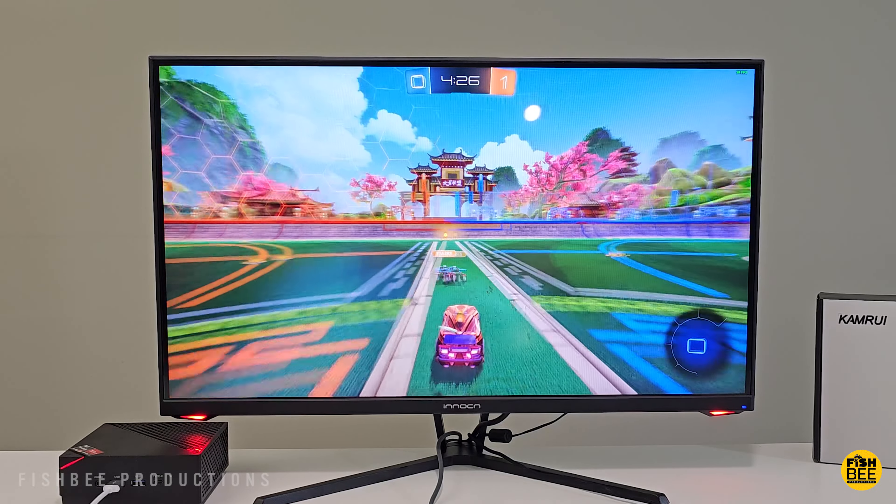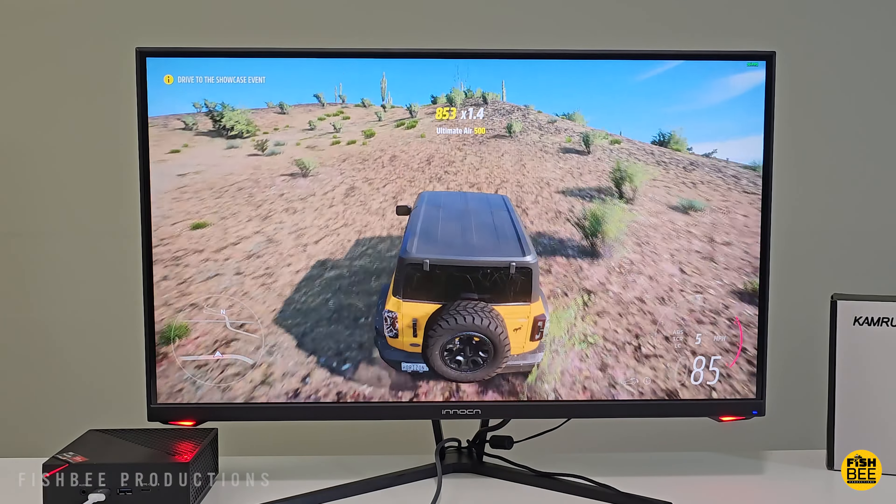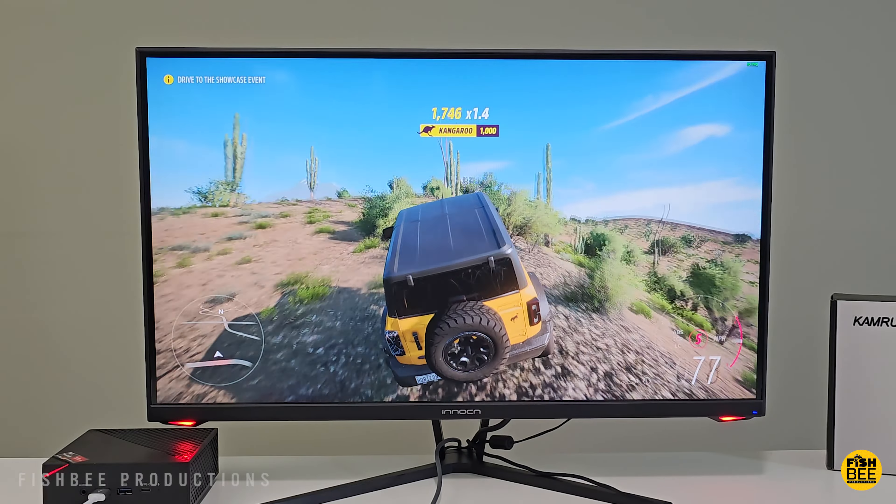Same thing when testing out Rocket League — not the best frame rates at only 30 for 1080p resolution, but still played fairly smooth for the most part. It might just depend on what types of games you'll be playing, but it looks like it's going to be fine for some light gaming. It's probably going to struggle with more graphically intense games, or you may just have to play at lower settings.